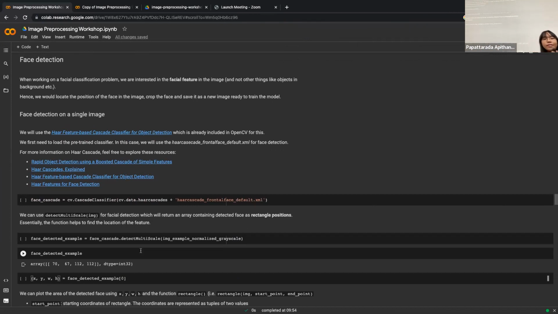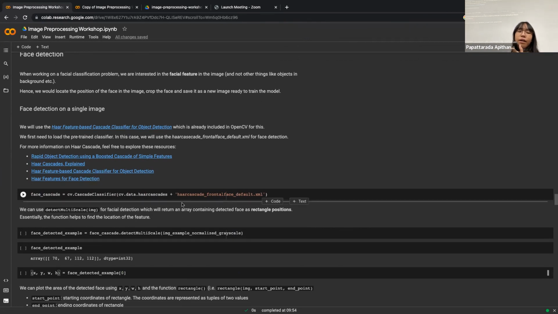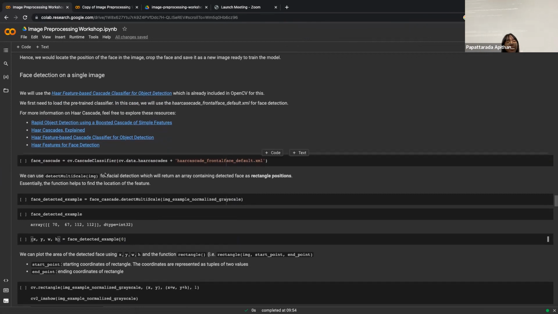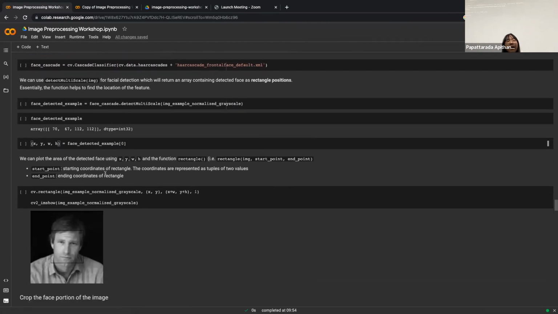Maybe it sounds a bit complicated, but with OpenCV, we can straight away load the classifier and then straight away use it to return that particular value. If you want to know more about how the cascade classifier works, you can feel free to read more of the resources that we have listed here. But for today, I'll just be loading the classifier and then straight away using it.